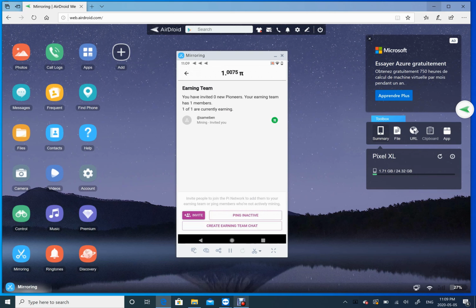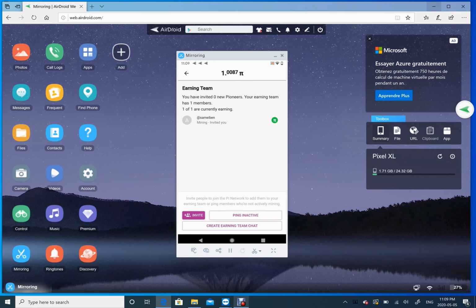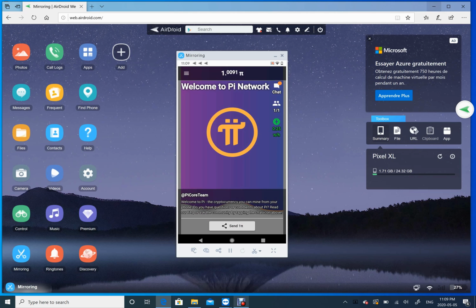So you see the little pi icon appears here. It means the person who invited you has now started to mine. So now the rate that you see at the bottom is 0.25. It's a higher rate because that person has started mining. So the more people I invite in my group, the speed and the rate of mining on my account go higher.